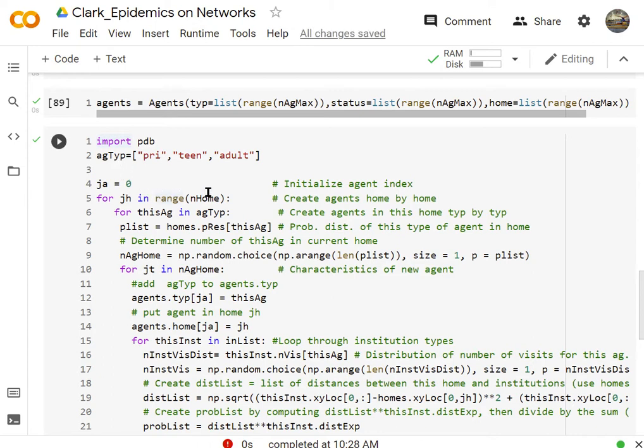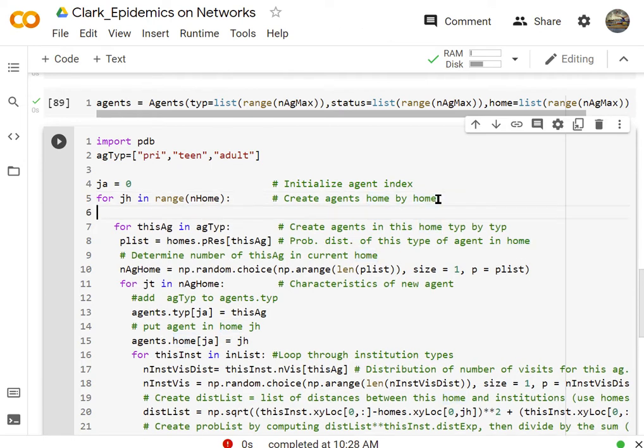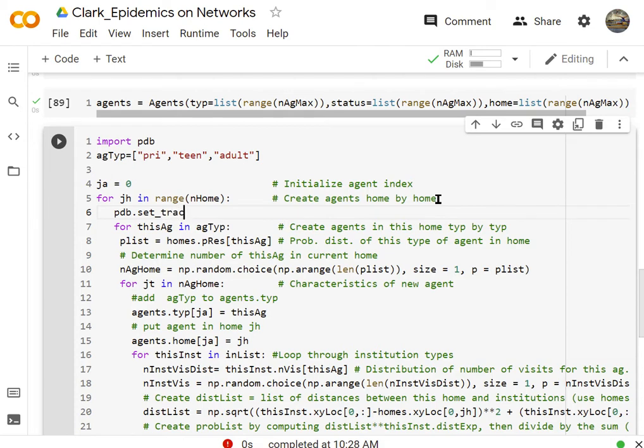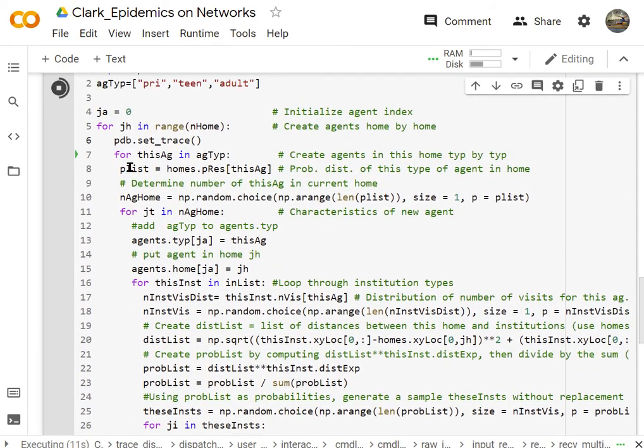Now, there's a feature which is not very good. I think it's a bug, but you cannot set the trace outside of a loop. You need to set the trace inside a loop. Otherwise, it's going to do funny things. So here I'm going to set it in here, pdb.set_trace. Like this. All right. Now if I go ahead and run this now, you see here now it has given me the statement I'm at and a dialog box. And you can see also here a green arrow. And again, I put this inside of a loop.